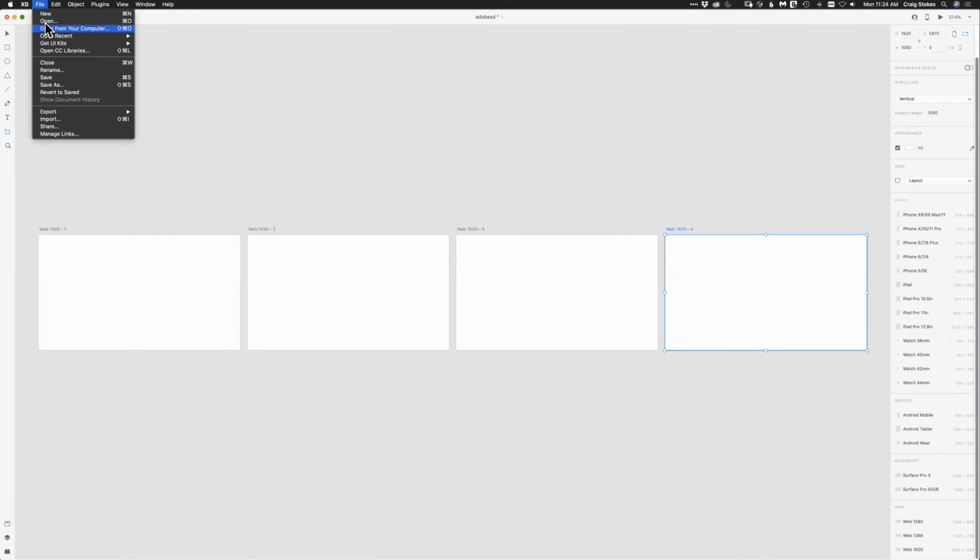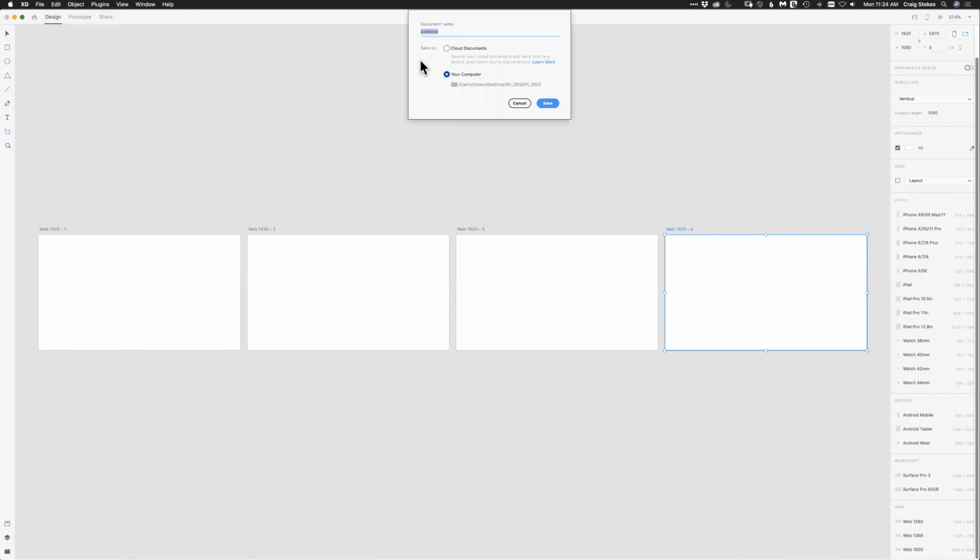And we'll just come up here, File, and I can save as. And I want to save this on my computer. And I'm just going to add that into there. And I'll put my first and last name. And then we save it. We don't have to add an extension. It's automatically added for us. You can see it's changed it.